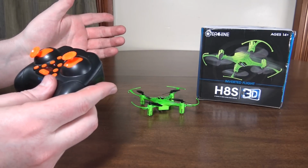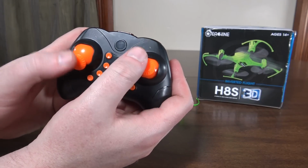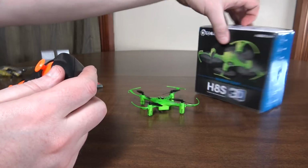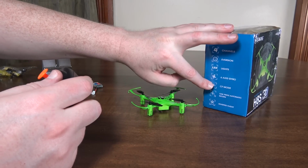Let's see, I already showed the LEDs. You can recalibrate with both sticks down left and both sticks down right. I guess, is there a headless mode? I don't have it in my notes. I'm pretty sure this does have a headless mode. Yeah, one press automatic return and CF mode.